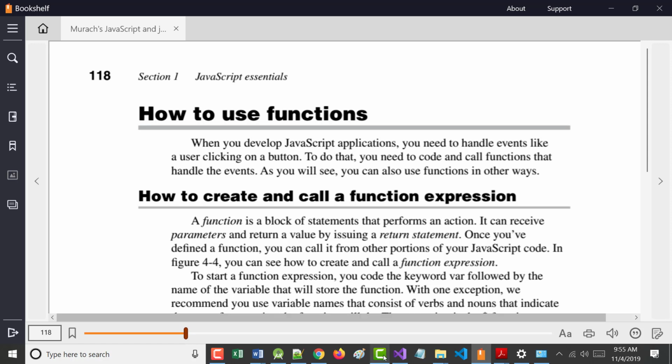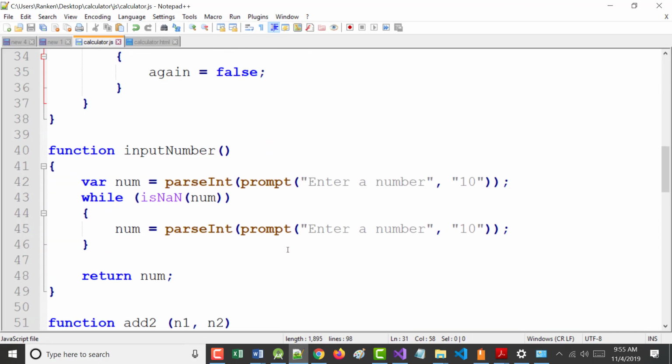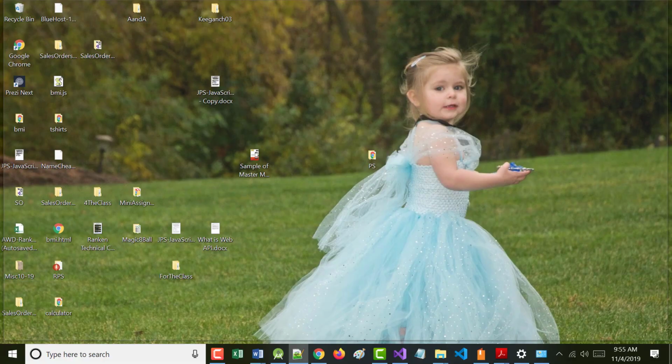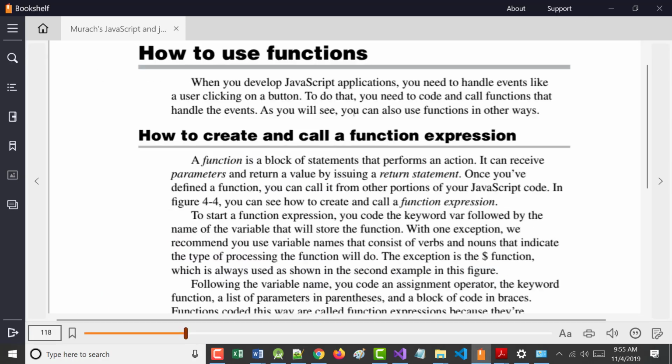So in much the same way, look at the example that we just went over. Let's just pretend that in the difference here, I made that a plus. See that? I made that a plus. I'm not going to do it, but let's pretend I made it a plus. Now it's going to say 10 minus 5 equal 15, which would be wrong, right? But I'd know right where to go to fix it. It would have to be in this routine. So you modularize things. You break them into components so that when you have problems, you know right where to go to fix them. And each one of these routines is doing one and only one thing.